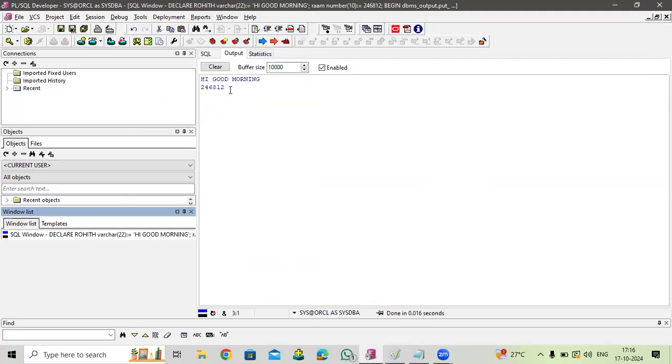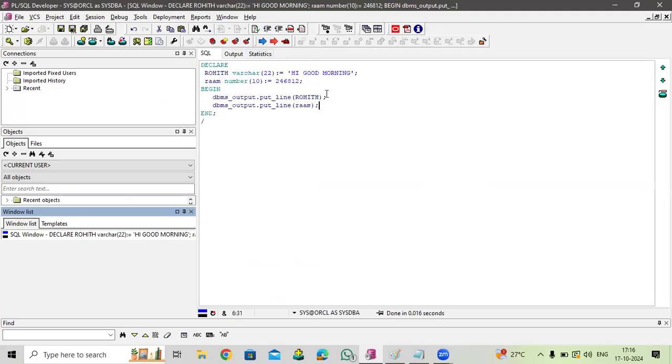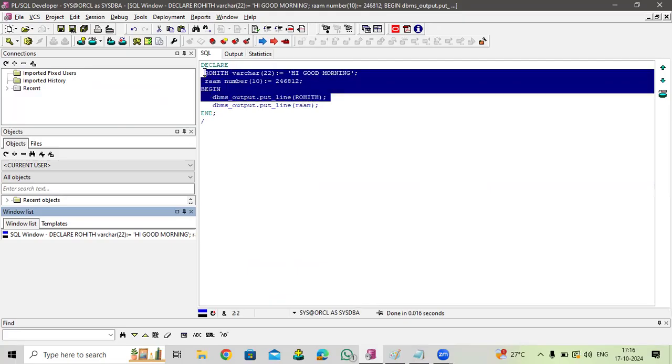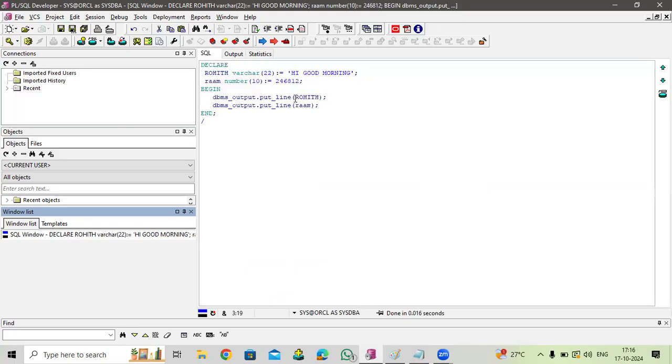I'll get the output, which means the logical values which I have written here are true, because I'm asking for the output for Rohit and also for Ram. And we know that Rohit holds an initialization value, hi, good morning, and Ram holds the initialization value, some number.